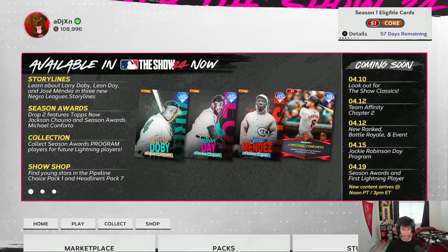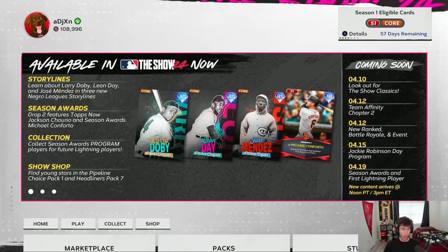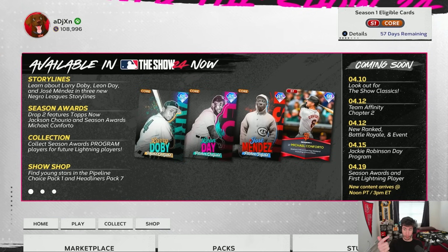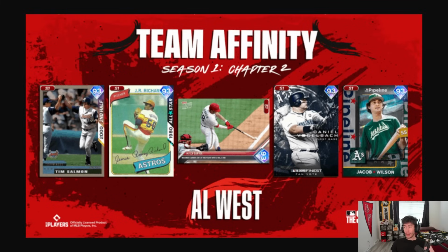Now, I did mention at the beginning of the video, we take a look, Team Affinity Chapter 2 on the 12th, along with a new ranked season, a new Battle Royale program, and new events. We did get our first Team Affinity Chapter 2 boss reveals. MLB The Show posted this on their Twitter. I'm sorry, the quality's not super great. We don't have any attributes, at least at the time of recording this video. And it looks like Team Affinity Chapter 2, the bosses for each team will be 93 overalls, as we just got our first 94s and 95s today in the pack shop.